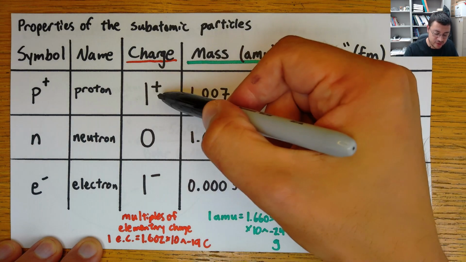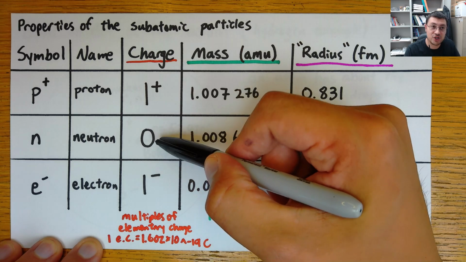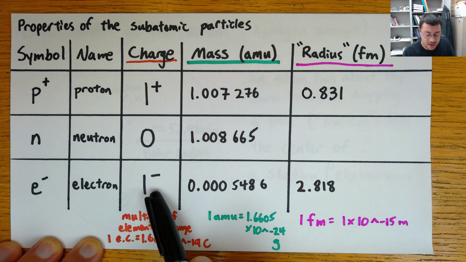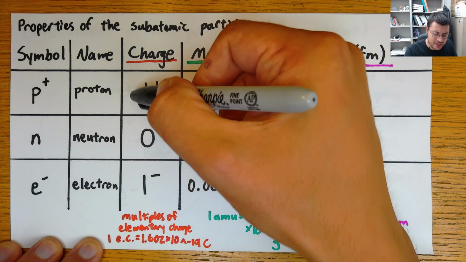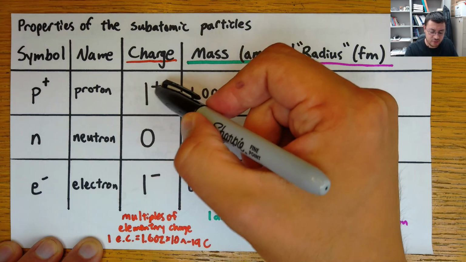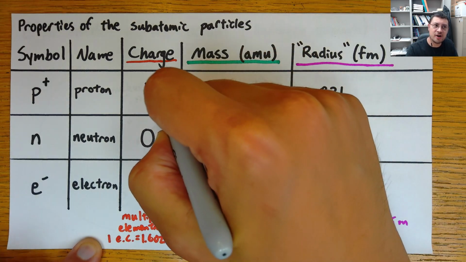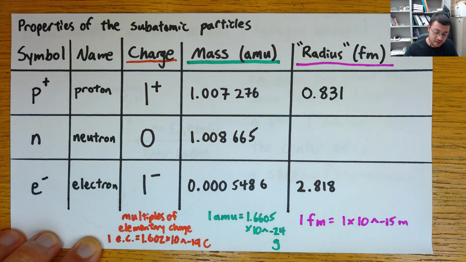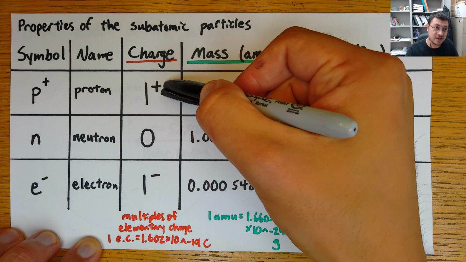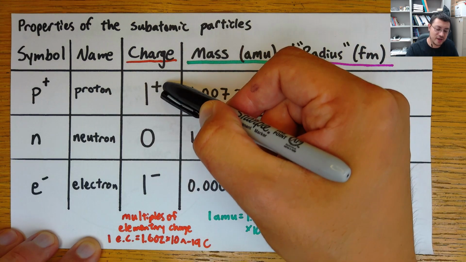That's way easier to say and work with. So we have the proton with the 1 plus, neutrons, well, they're neutral, they have no charge, and electrons have the 1 minus. You may be wondering, how come you're not saying plus 1 or minus 1? Or if it's positive, why are you writing a positive sign at all? When it comes to charges, we write what the sign is, whether it is positive or negative. We still write the positive, even if we know it's a positive number.